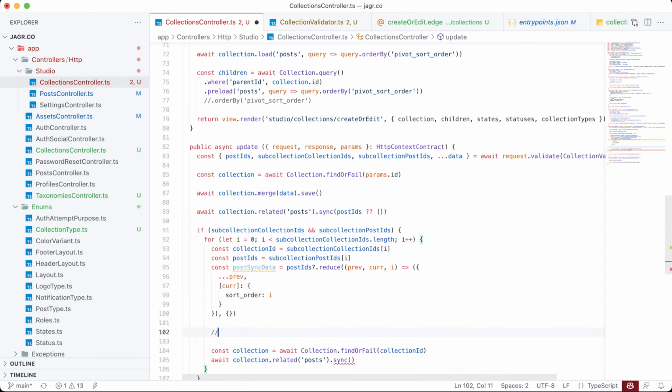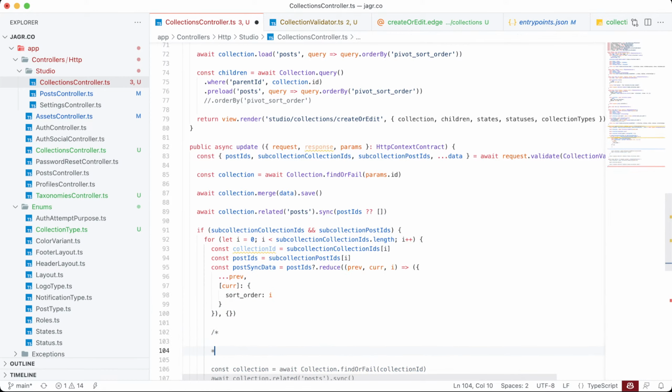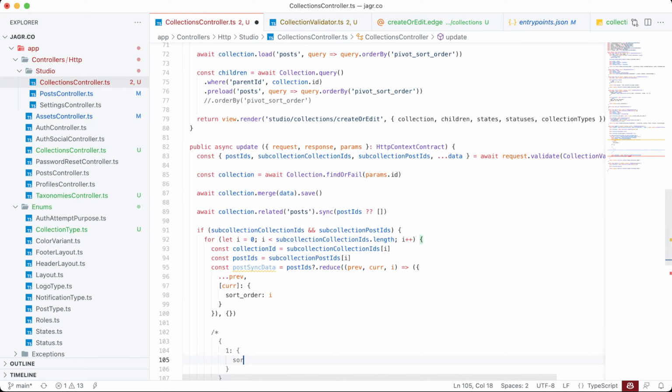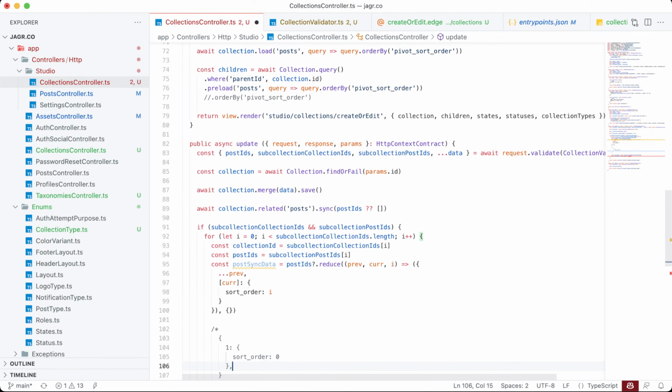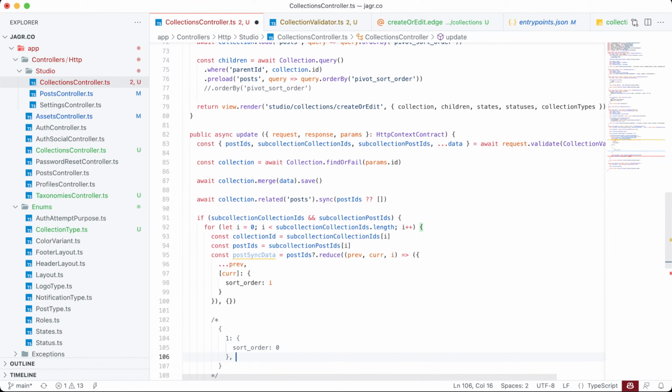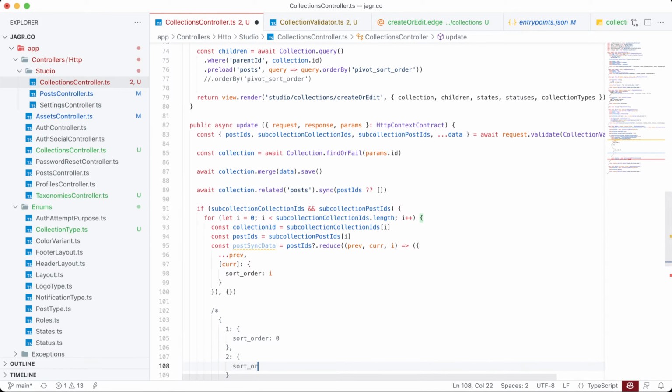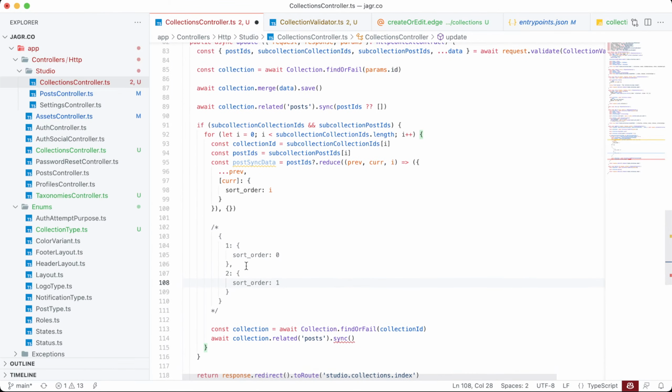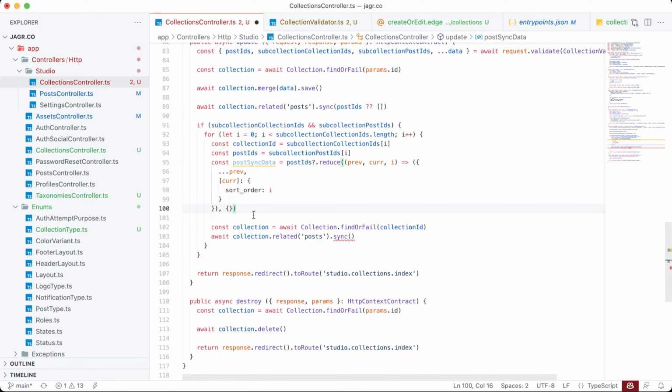So what that ends up looking like is, here, let me do a multi-line comment. Something like this. So we'll have an object where the post ID is here, and then within there it has sort order 0, and then this one would be another one. Oops, sorry. Then we'd have another one with 2 with sort order of 1. So that's kind of what we're doing. So these are the post IDs, and then we save it with the intermediary table data that we need to save as the object off of the post ID. So that's what we're building with this reduce.